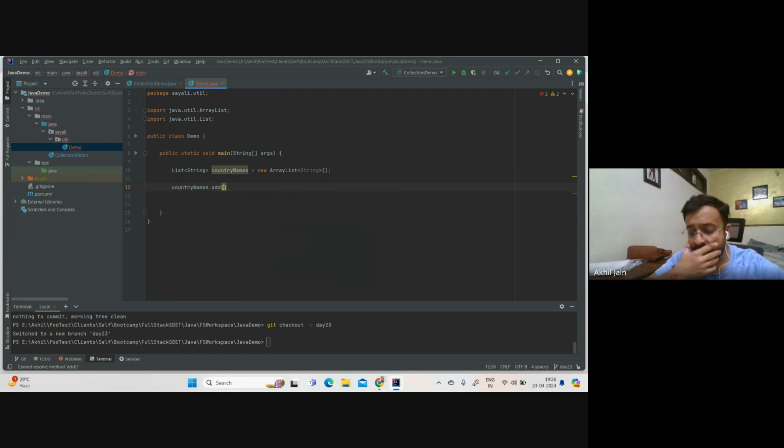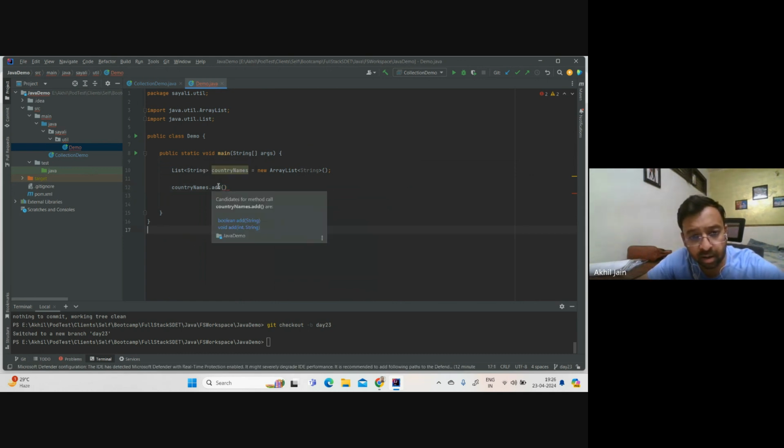So let's say add. If you wanted to add an item to your collection, this is the method you need to use. If you hover over it, you can see what input type it is accepting right now. It is accepting String. Why? Because when you declared your collection, you specified what kind of data type you would be holding, which is String.